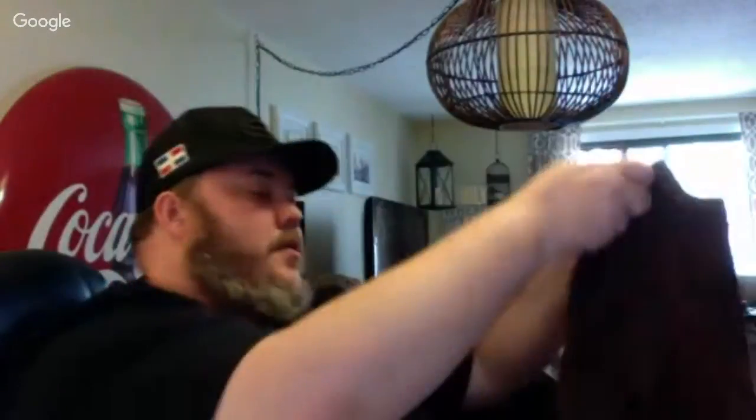Then we got two more J.Crew — these are $10 each, newer tags. This one is 100% wool brown — I'm hoping to get about $50 for it, which means I make about $35 after fees and the original cost. The other one is also newer tags, cotton and cashmere blend. Also hoping to get about $50 on that.